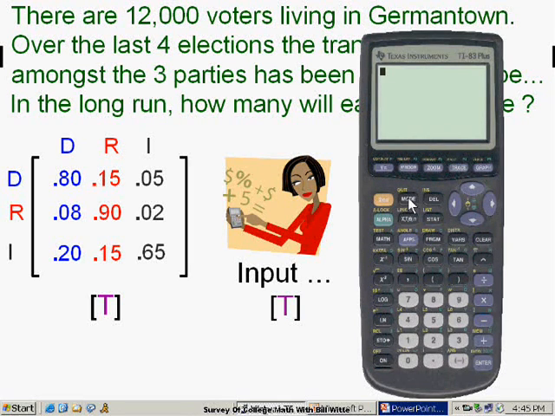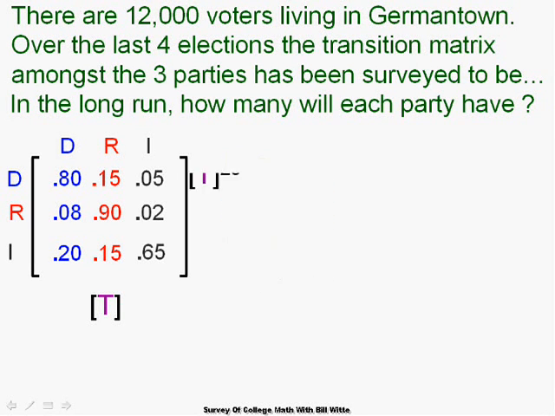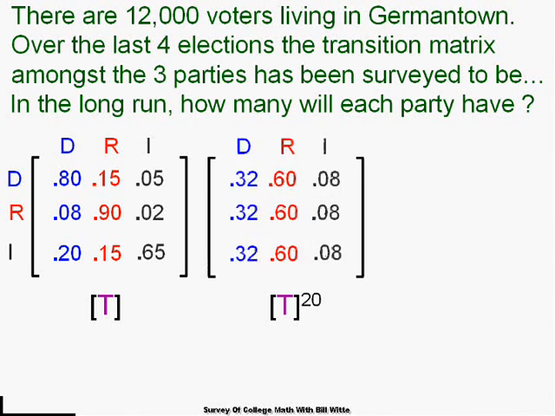Now what are we going to have to do to get the stable state vector? Okay, you show me. You went to all the trouble inputting that matrix. Now tell me what is, in this case, D. It's the transition matrix, D to the 20th. You'll have to go into matrix, get the name D, and raise it to the 20th power. If you're showing 2 decimal places, you should get something like this. And son of a gun, all the rows are the same. So you smell stable state vector.